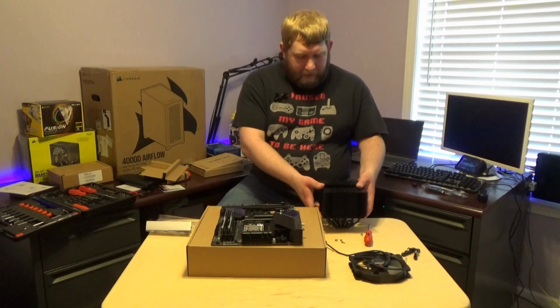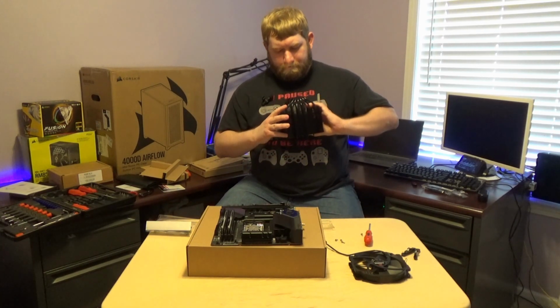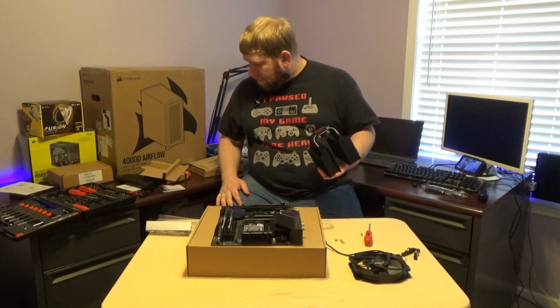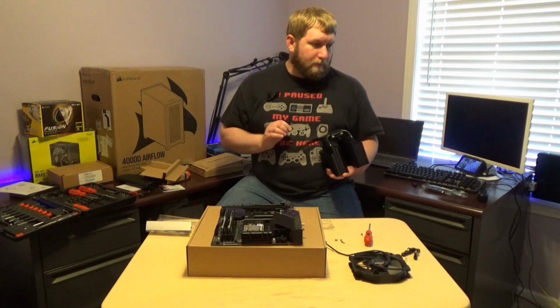So next we've got that. So we're going to go here, remove this plastic cover. Be very careful not to touch that. I need a microfiber cloth. Give me 1 second. There's a tiny bit of dust on this at the current moment.